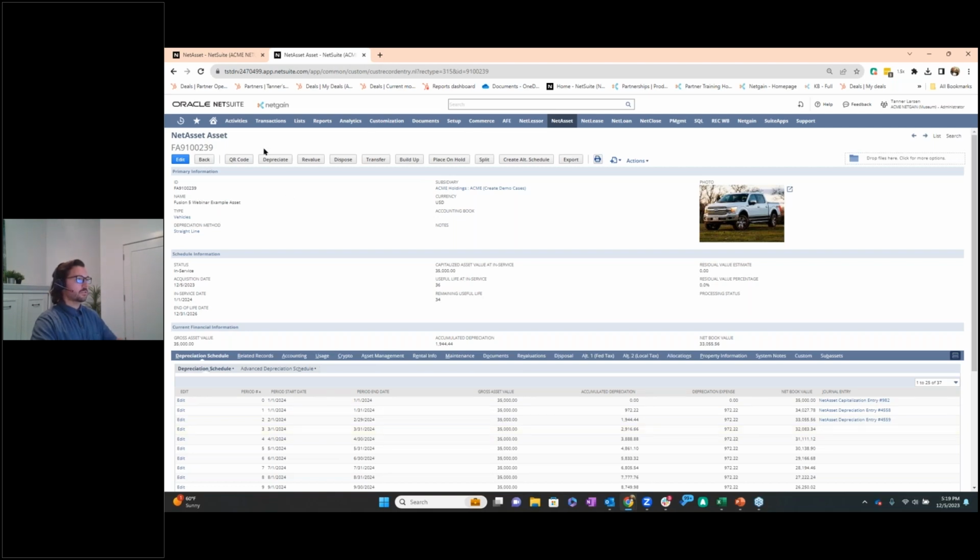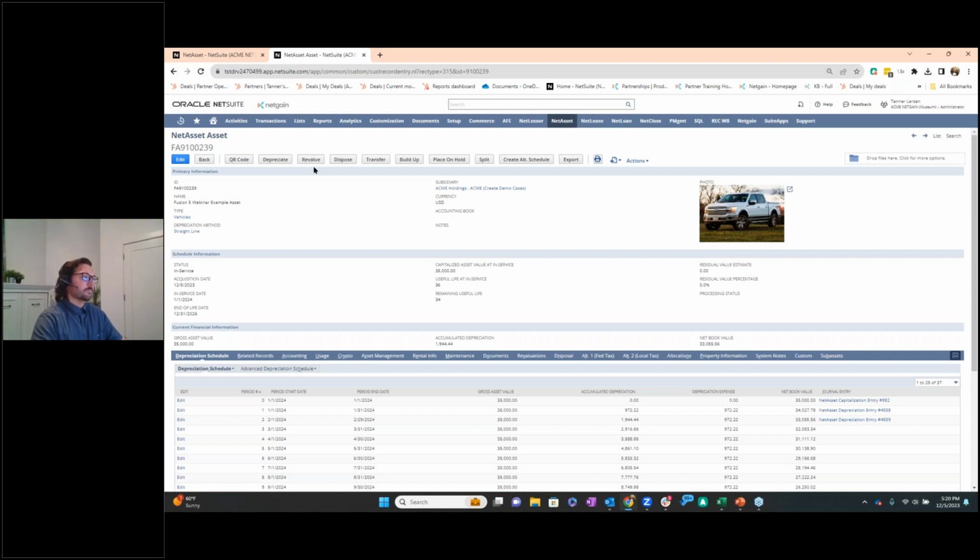Now I'll jump into a couple of these buttons that are now available for us up above, and after which I'll point to some of these sub tabs. At this point, we have a handful of different options. We can further depreciate the asset. Again, probably will not be doing this at the asset record level. You'll be doing that in mass on a monthly basis. This revalue option will allow you to do what you'd expect: open up an asset record and adjust the asset value, whether up or down, depending on what the accounting standards you follow allow.